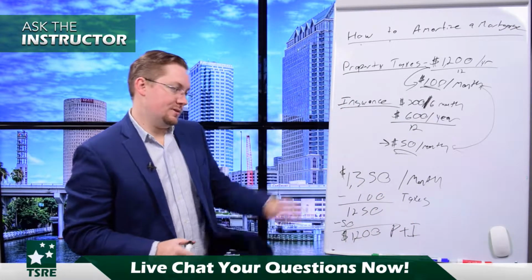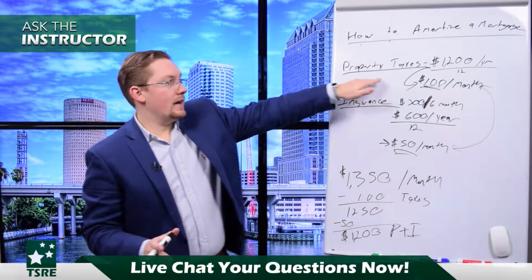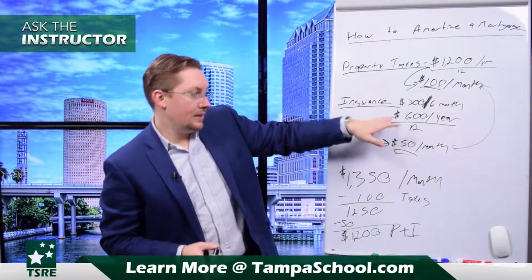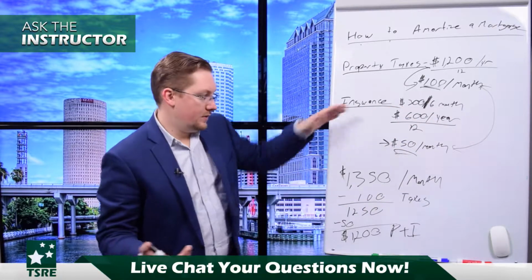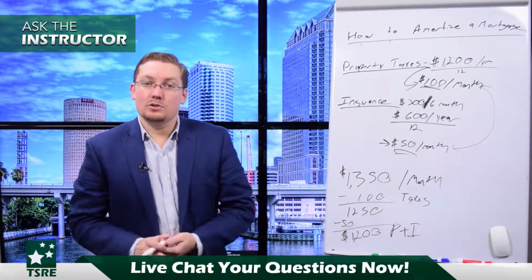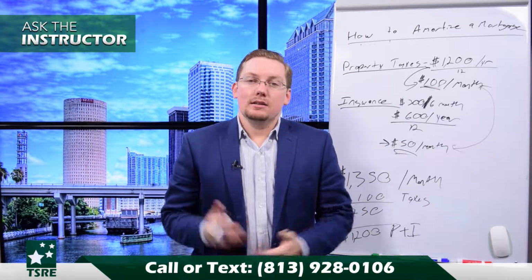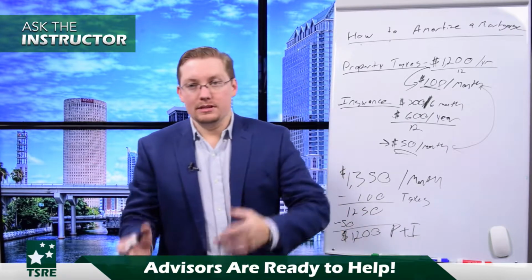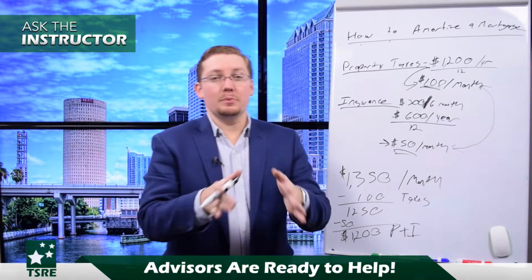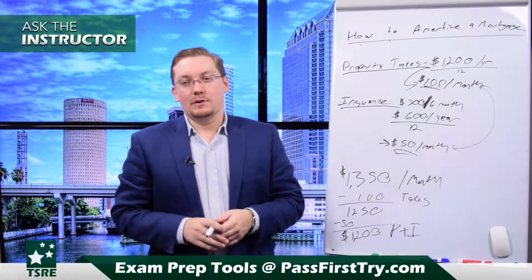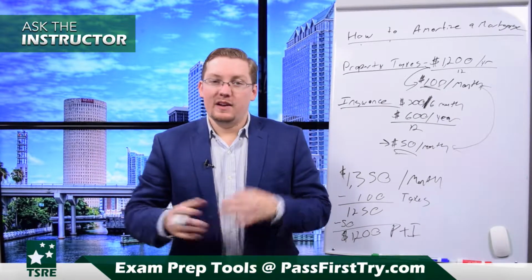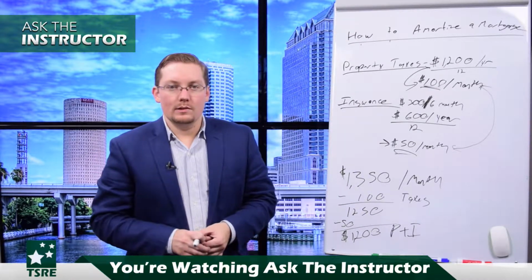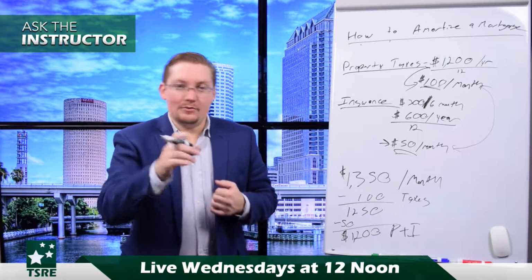$1,200 representing our principal and interest. We started off with our $1,350 monthly payment. We took out the $100 a month for property taxes, which would have given us $1,200 a year. We took out the $300 for 6 months of insurance, which we figured out to be $50 a month, and that leaves us with $1,200, and that's the amount that we actually need to amortize and break down and figure out, okay, this month this much is going to principal, this much is going to interest. So we're going to continue going deeper down the rabbit hole and working with this principal and interest, this $1,200, and figuring out how much of that $1,200 is actually going towards interest and how much of it is going towards the principal, after we take this quick commercial break.